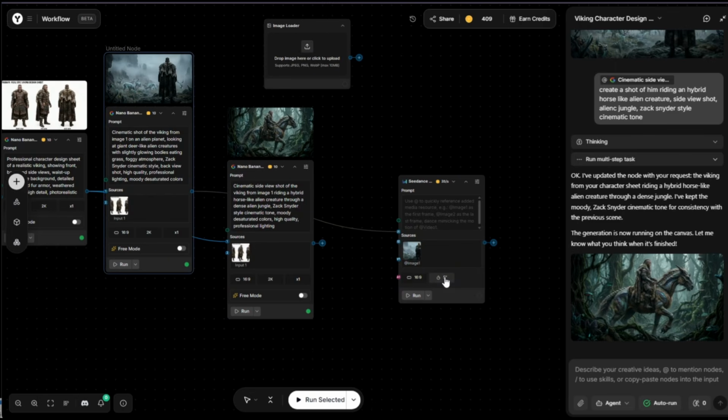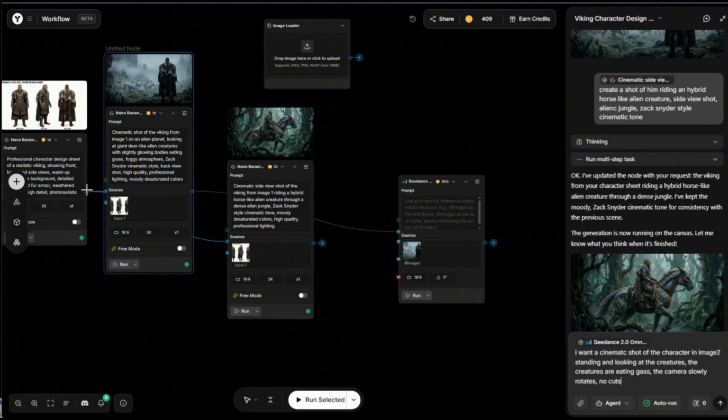Next, you can set up your resolution and video duration depending on what kind of output you want. Now comes the most important part, the agent section. Let's tag the node first, which is very important. Now, as powerful as Seedance 2 is, your results depend a lot on your prompt. If your prompt is not detailed enough, the output won't look that great. But with the agent feature, you don't really have to worry about that anymore. You can simply describe what you want to happen in the scene, explain the kind of camera movement you want, and even mention if you want any cuts or transitions. The agent understands everything and builds a much better prompt for you automatically.